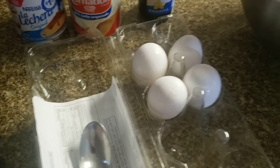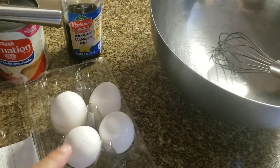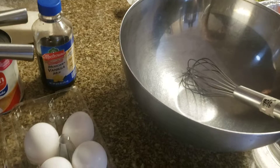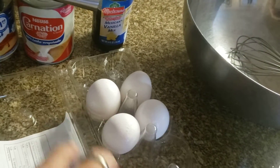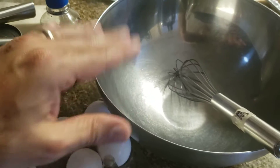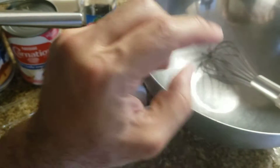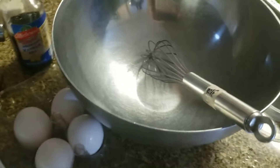So we've got four eggs. We're going to put them in this bowl. Three of those eggs are going to be just the yolk — the yellow is going to go in here, and the white is going to stay in the shells. And then the last egg, we're going to put the entire egg in here with the white. So we've got three yolks and one entire egg with the yolk and the white in here.